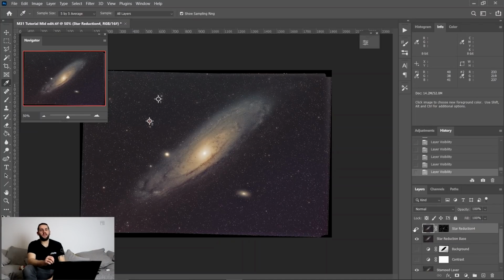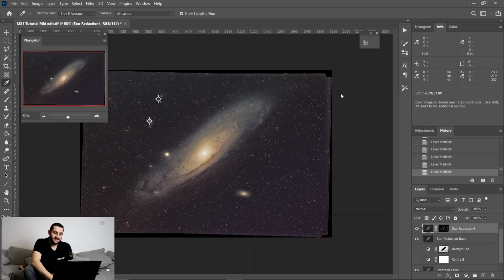Good, I like that. Now, normally I'd be editing this at its native resolution that came out, like 5,000 pixels, whatever it does. That gives you a lot more scope, and a lot more leeway. You have more pixels to play with when you're doing things like noise reduction, doing things like star reduction, things like that. Like I said, I only made this smaller for the laptop, for the editing, for the tutorial's sake. I would crop at the end of my editing session, right?